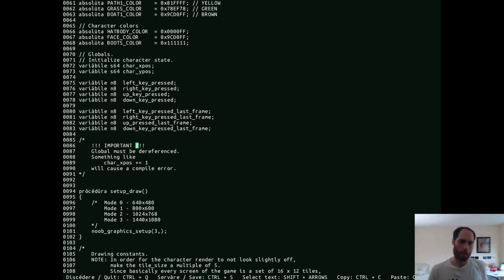So now I think we want to wrap up, we want to create a procedure that basically just processes the text input, the keyboard input every frame.